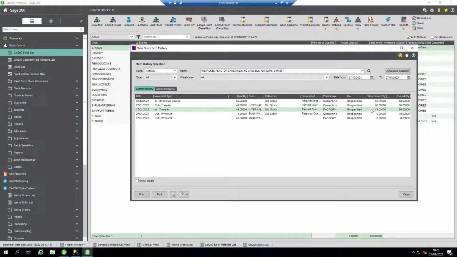We keep a record of what you had in which warehouse at any given time, and where the stock moved to. So we added a couple of columns to tell which warehouse and what was the quantity in that particular warehouse at that date. So you could go and view what happened six months ago, if you so wished.